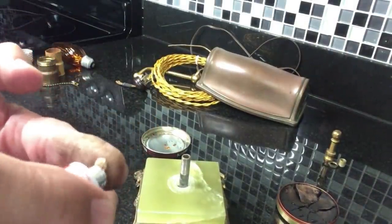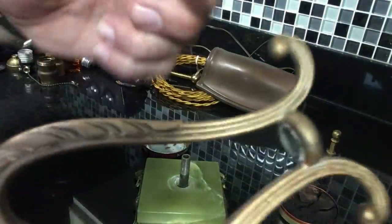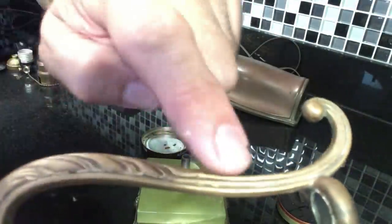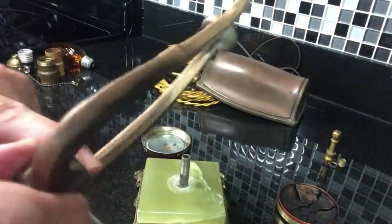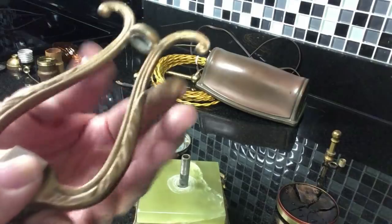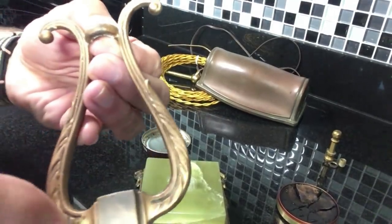Just get a little bit more of the stuff. Trying to make sure I'm in camera. And go over it again. I want it to be a little shinier. But I've got that brown wax underneath. Okay, I think I'm starting to get what I'm after. I'm going to do this again.